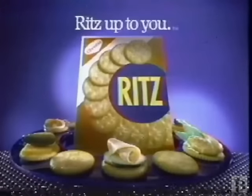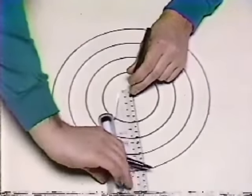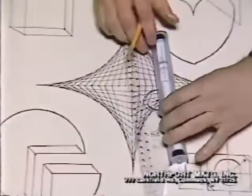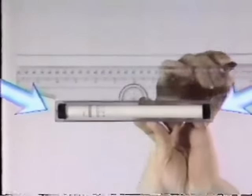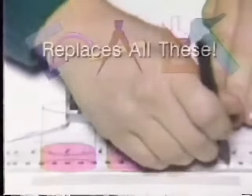Plain or fancy, it's up to you. Now you can draw the roundest circles, perfect straight lines in any direction, even complicated geometric patterns, perfect every time with the amazing rolling ruler. The secret tool of architects and draftsmen has two tire-like gripping rollers that keep the rolling ruler level as it speeds across your work. The special meter automatically indicates the distance between your lines. Rolling ruler makes professional-looking office forms, charts, graphs, school projects come alive.